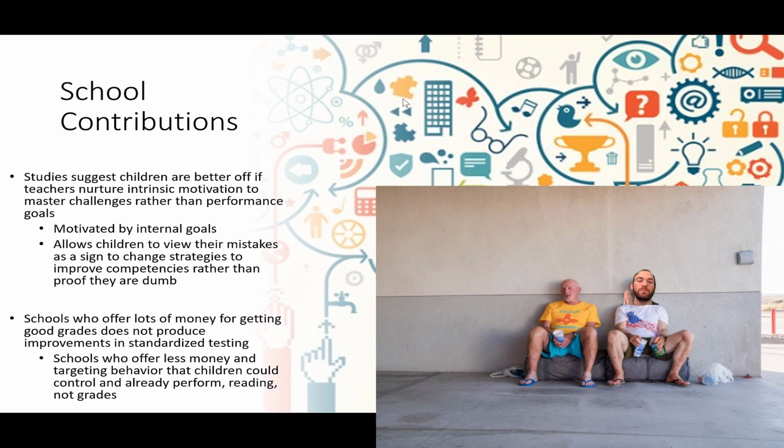So again, the idea is schools that offered less money, not more money, and focused on particular behaviors, letting the child know that by working on those particular behaviors, practicing those particular skills, in this case reading, you can gain better mastery over time, which has long-term benefits, versus just do this thing so you get a good grade.